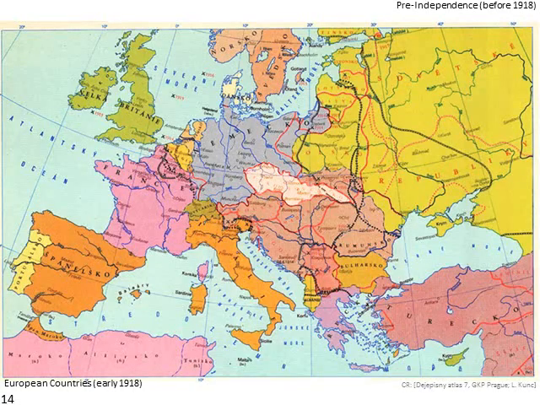Now, the pre-independence period, which is before October 1918. Czechoslovakia was one of the new states which grew out of the collapse of the Austro-Hungarian, German, Russian, and Ottoman empires at the end of World War I. Czechoslovakia is located in the heart of Europe. This map shows the countries as they were just prior to the end of World War I. Thus, the Czechoslovak lands are shown as a part of the Austro-Hungarian Empire.